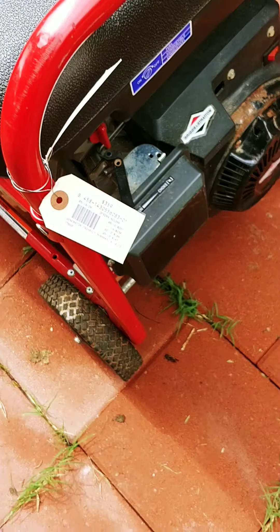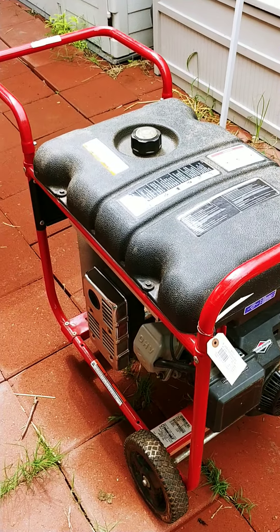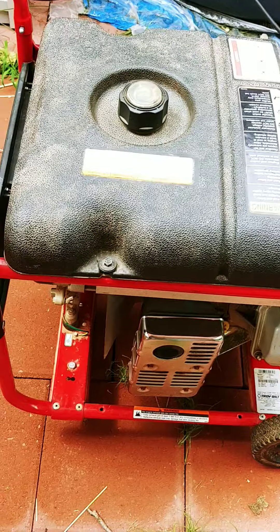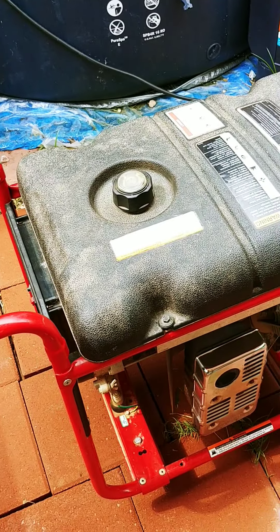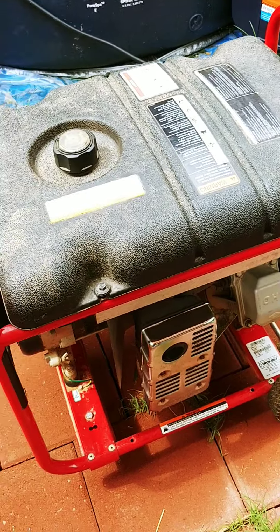It was on sale, so I didn't have to depend on FedEx to mess it up. I just put it in my van — they helped me load it at the shop, and I had a ramp at home so I was able to lower it down. Worked out pretty good.